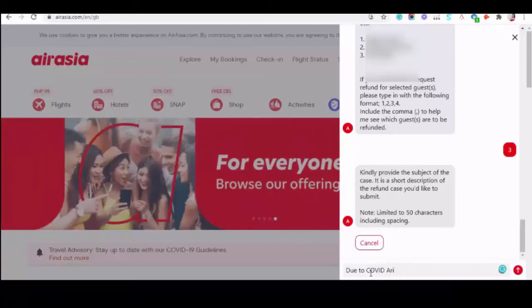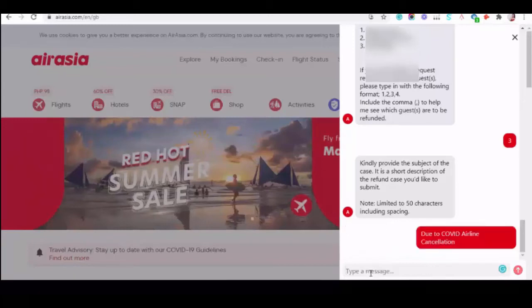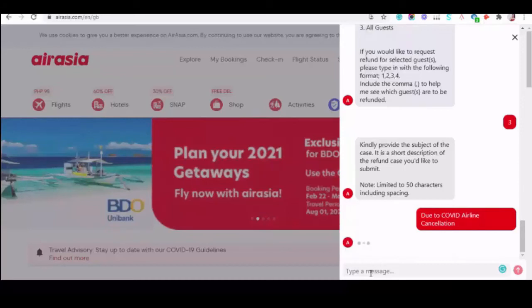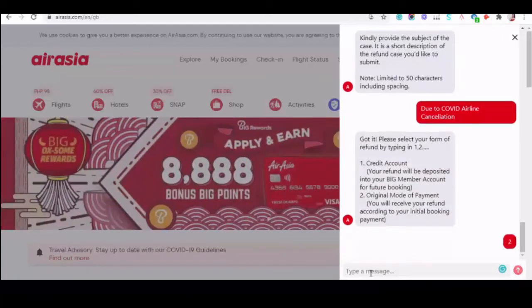So, tinatype ko dito ng due to COVID, airline cancellation. Kasi last June pa ata tong flight na to, June 2020. Ngayon lang na process. So, got it. Please select your form of refund by typing in 1 and 2. Number 1, credit account.